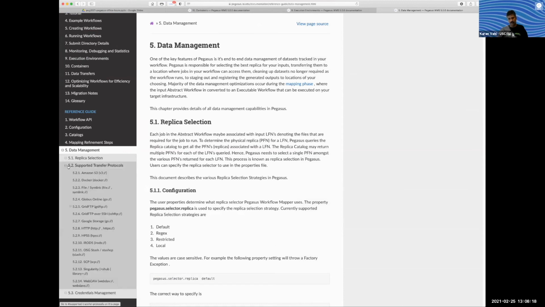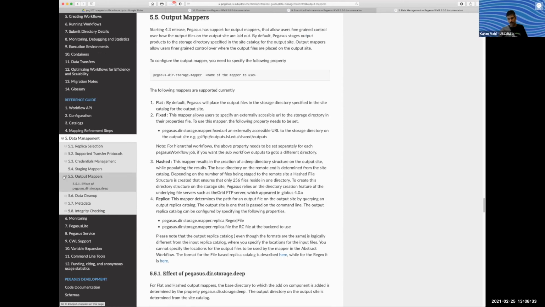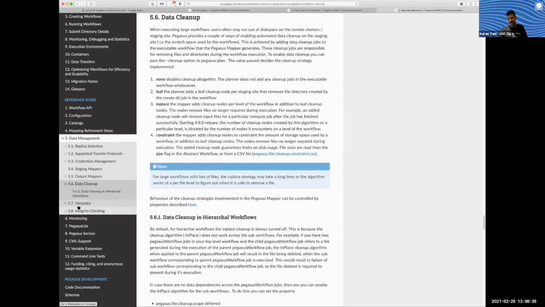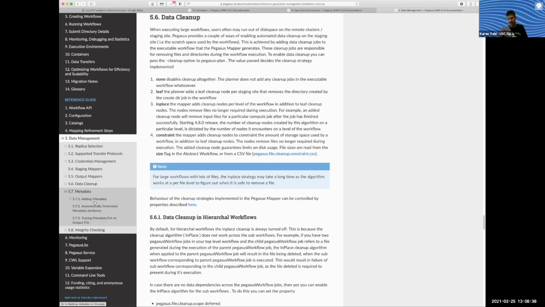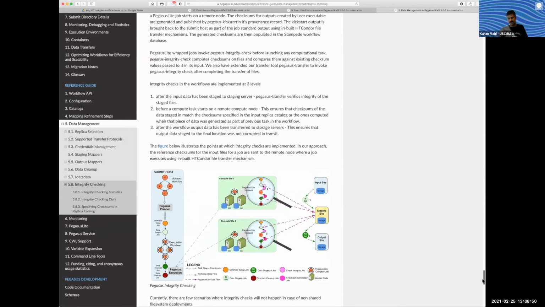As you can see, there are about 14 supported transfer protocols, credentials management on getting these transfers to work, how data can be staged to execution sites, how the data can be placed on output sites, data cleanup, and also support for some metadata attributes that can be registered in our catalogs. And then, as Mats mentioned in his OSG talk, the integrity checking that Pegasus now does for the workflows of the protocols.